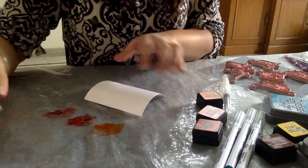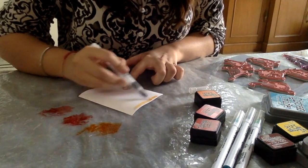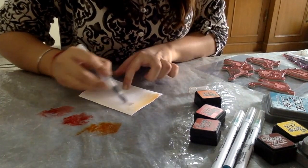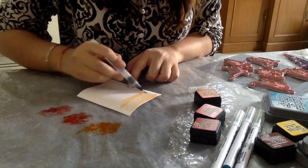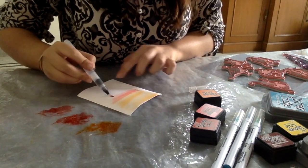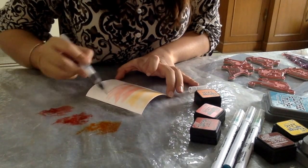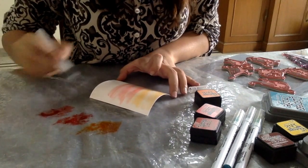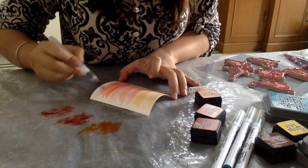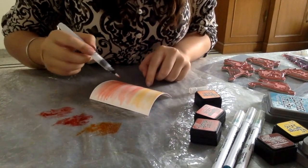So I'm just going to spritz. I'm going to pick them up with my watercolor brush and just give it a nice wash. And as there's already water on the paper as well as in my water brush, you can see how the color is moving. So I'm just going to go on to the next color and take that in. Just giving it a nice wash and spreading it without much effort, as the water does all the trick. And now I'm going in with the third darker color. I'm not going all the way to my edges, because later maybe I can trim the panel and use it as a backdrop, maybe for a card.